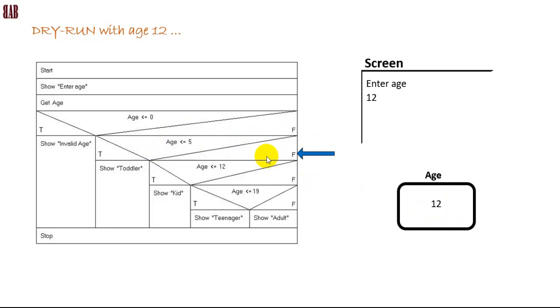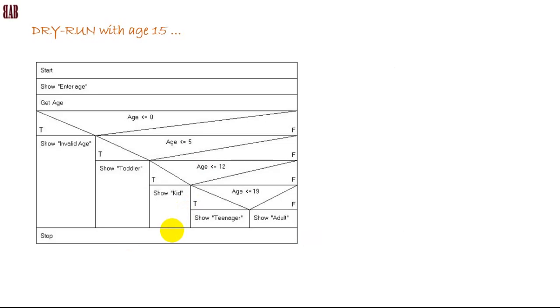Then you come to the condition within that false side. Okay, this is this one. Is age less or equal to 12? Yes, because it's not less, but it is equal. So this condition is true because it is equal. If it is less or if it is equal, then this is considered true. So if it is true, you come to the true side, and then you're going to say show kid. It will say kid and come out to the next line and terminate. Right? So that's how the 12 works. Then let's try out 15.